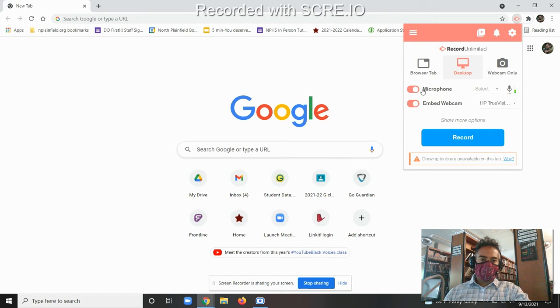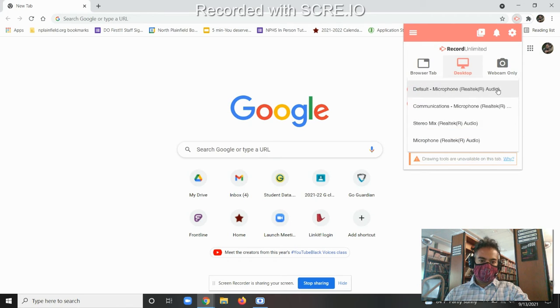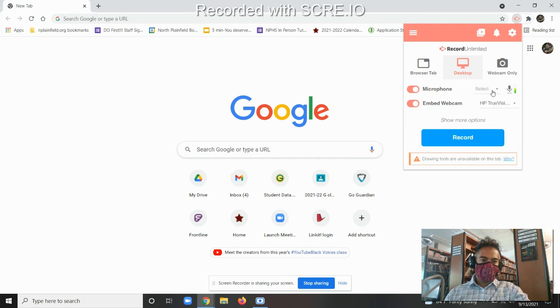Your options here are to choose your microphone, so you can turn the microphone and/or the camera on or off. In here, you can choose which microphone you want to use. Normally, it'll pick up whatever you have plugged in. So currently, I have the headset plugged in. If it was not, it would choose a different microphone, as well as the camera. So if you have a separate camera plugged in, it will pick it up and register it.